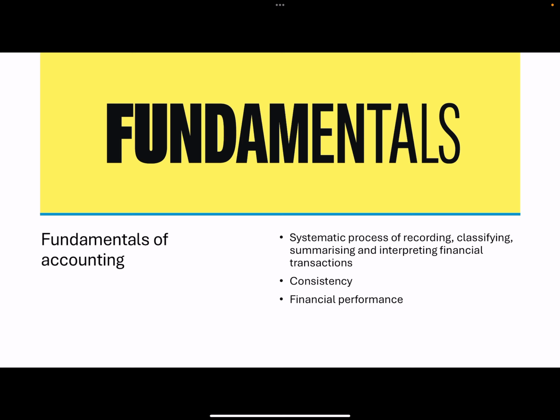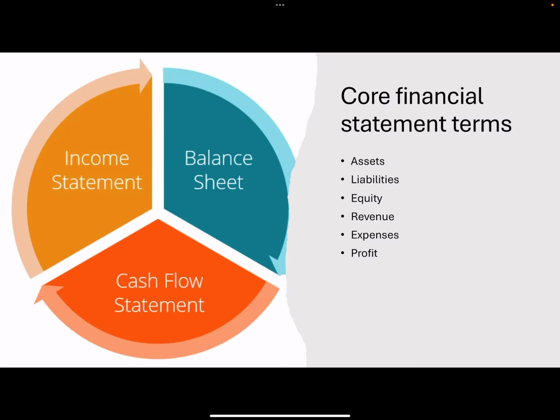Liabilities, the definition is obligations to pay money or provide services in the future, and the types include current liabilities due within 12 months, and accounts payable, short-term loans. Non-current liabilities: long-term bonds payable, leases. Interest linked: many liabilities accrue interest over time. Equity. Definition is that it's the residual interest in assets after deducting liabilities, what owners own in net terms.